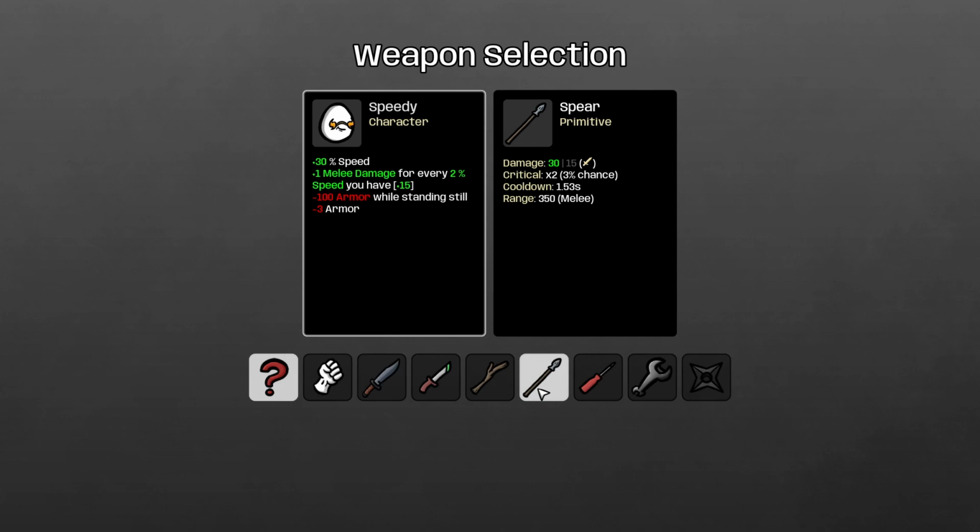I have almost beaten Danger 5 with Speedy. A few times I've gotten into the final wave. I haven't managed to do it, but the runs that I have managed to do it are with shurikens, so I know for a fact that shurikens work really well on Speedy. But let's make things a little bit more interesting. Let's go with a spear.